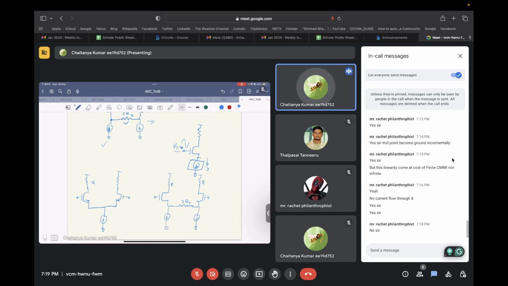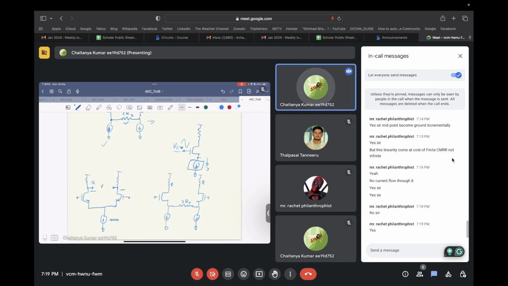So let's say there is some disturbance in the current source, and the output you are taking differentially. If there is some disturbance in the current source, that disturbance will equally go on both of the nodes, right? So if that disturbance equally goes on both of the nodes, that means the difference in the voltage that you take as the output won't be affected by any difference caused in this current source. Do you follow?